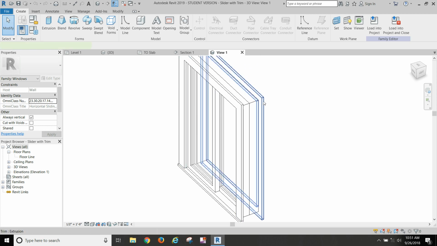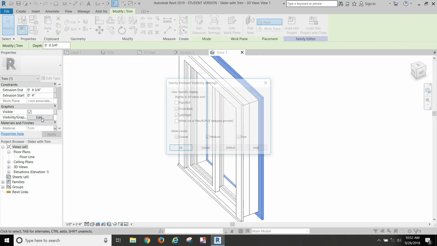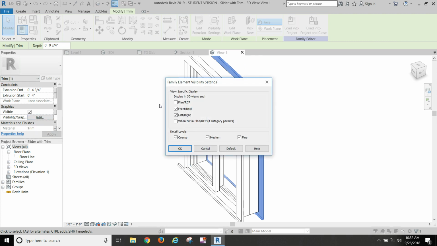So let me select that trim, and then we come over here to Visibility Graphics, and we go Edit, and here's where it shows. Okay, if it's set now to show up in the front and back and left, right, usually that means when there's a section cut through the window. Okay, so those would be checked.